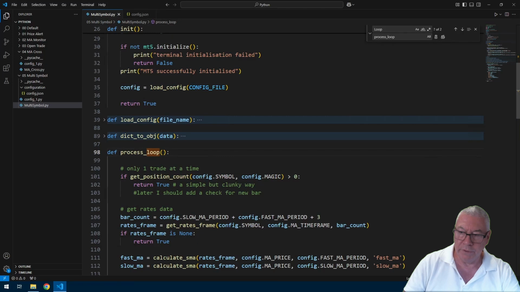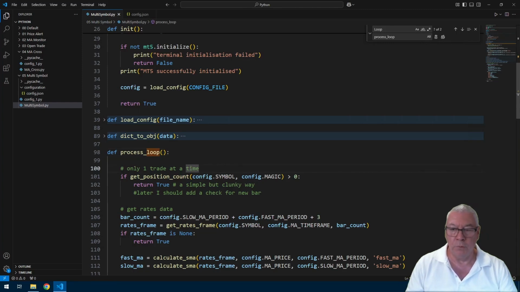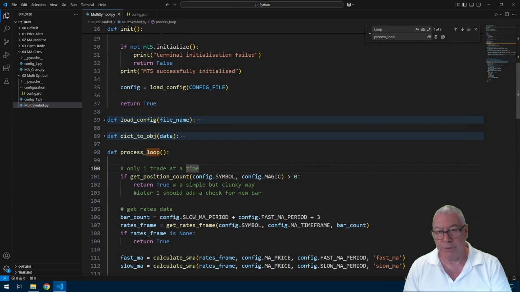Now, in the loop previously, I was using this config.symbol that was coming from the config.py, and I was basically handling a single symbol. What I want to do now is loop through all of the groups and all of the symbols in the group.